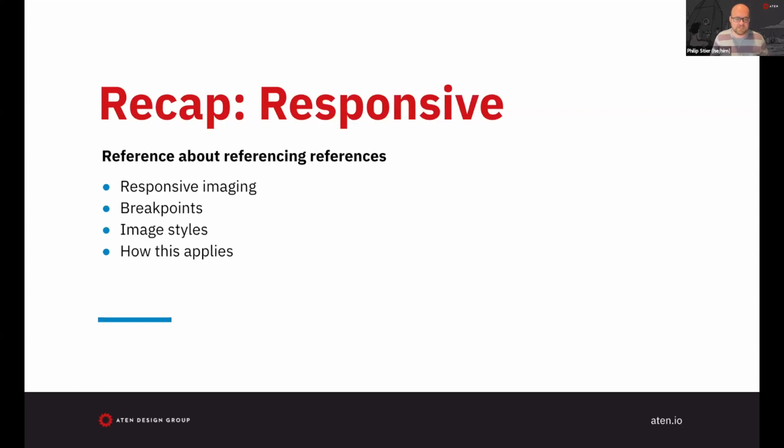In my previous presentation, I covered setting just a couple of the effects that come out of the box with Drupal when defining image styles. But in this presentation about cropping and image editing, I'll be diving a bit deeper into the image style effects and actually adding to that list that comes shipped with Drupal core. Although breakpoints and responsive imaging are important to any website and are practices that should be taken into account, they're not necessarily required for the cropping effects and tools that I'll be getting into, but good to always have on your website again.